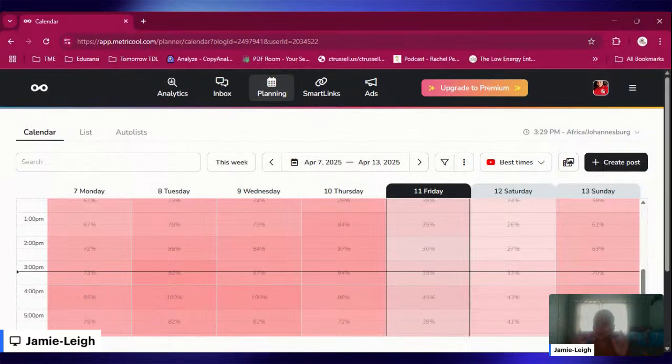What's nice about this is that if you are scheduling on more than one app, it only counts as one post, which is like music to my ears, because I can post on Facebook as well as Instagram, and it won't be two posts, it will be one. So it's really cool to have those highlighted, as many as possible, when you are scheduling.